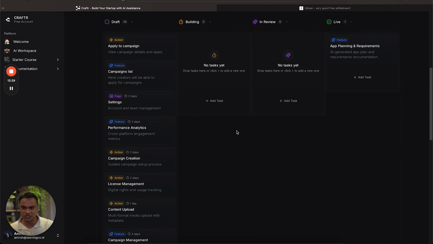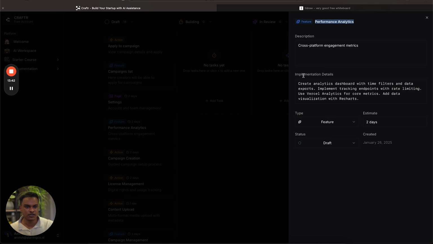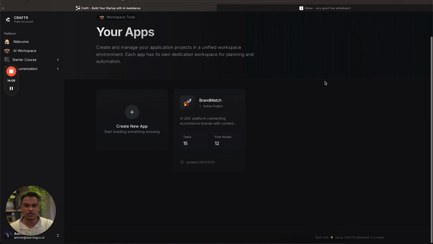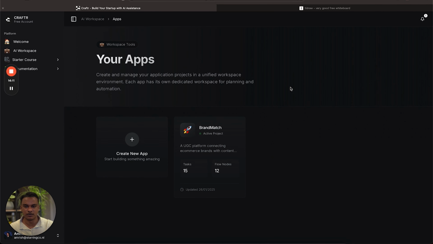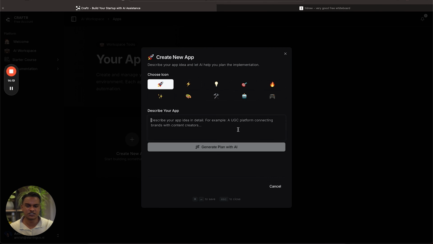And then what we also got is with every ticket the AI generated, it has also given us implementation details. So this is what we'll be using and feeding to AI to generate the actual application for us in the next upcoming modules. Now for this example, let's just go with a more simple idea that you'll be able to follow as well. So let's say today we want to build an AI app for personalized fitness workout plans to set a target such as weight, current state and details, I guess.